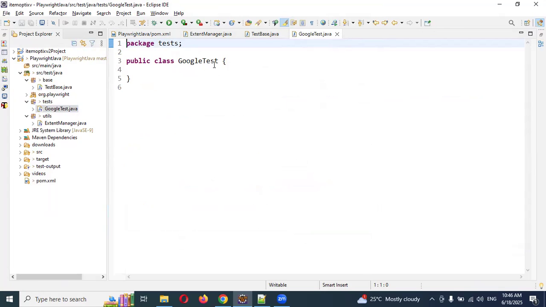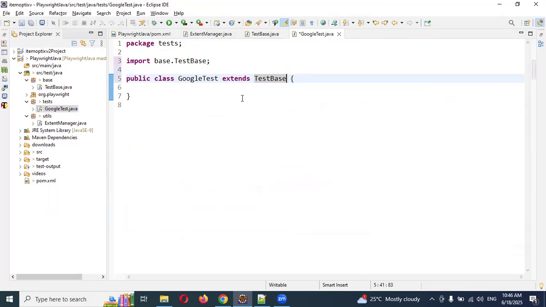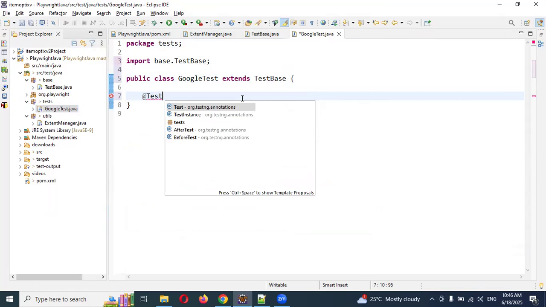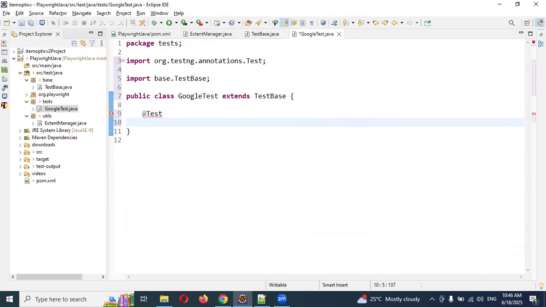Now under this, we need to use the base class, which we have used, TestBase, right? For that we need to use extends, that is from the TestBase. From the base we are able to extend it. Now we need to use @Test annotation.